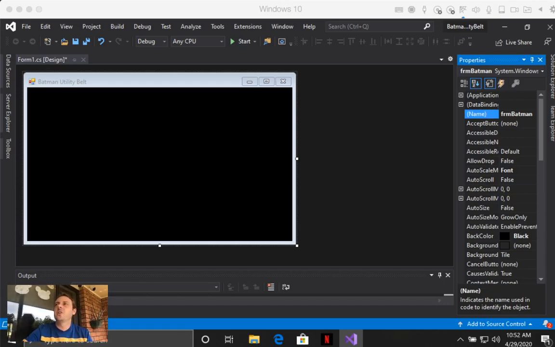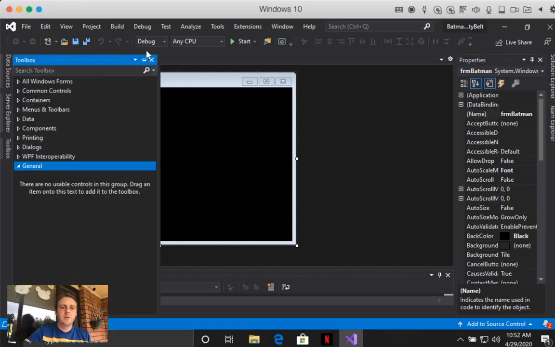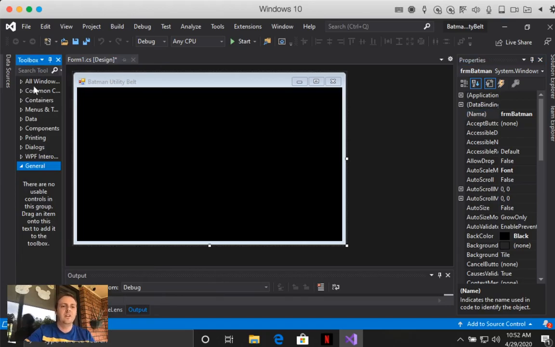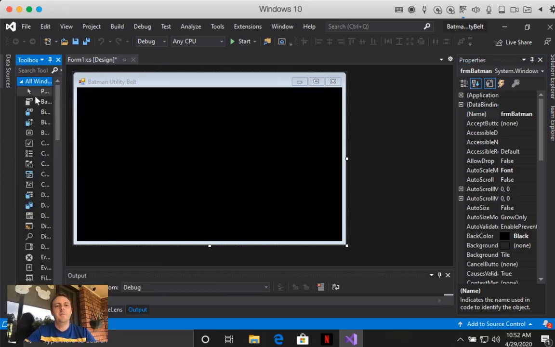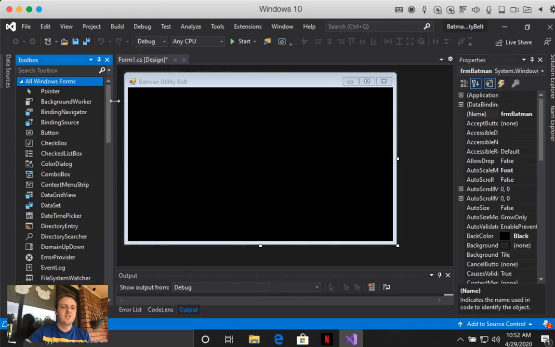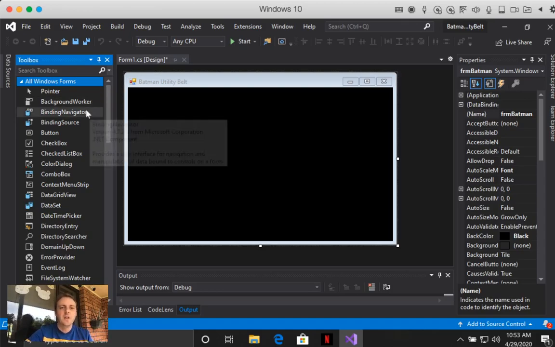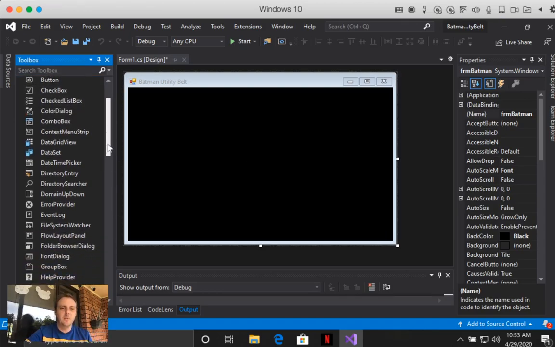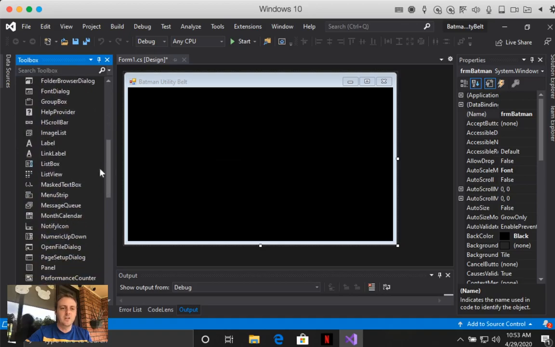Okay, so the first thing I'm going to do is create a label. On the left side of the screen right now I've got it slightly minimized. You can see my toolbox. I'm just going to click on toolbox and pin it back open again because I'm going to add on a few additional features. As I said before, it's much easier, I find, to just have all the form objects available to you rather than try to remember which category they fall under. Sometimes you might find with generations that they change the type of the category anyway, so it is much easier just to have everything open because you can sort it alphabetically.